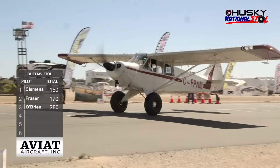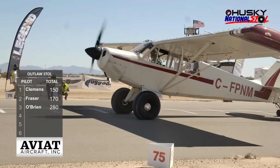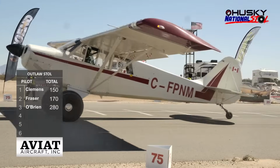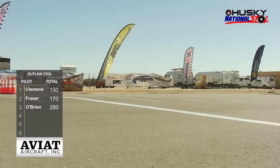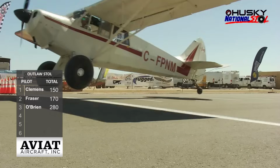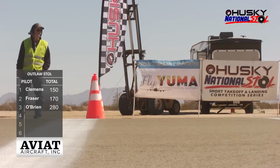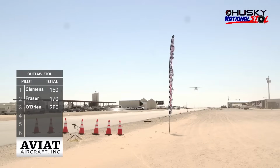Oh, yes! Nice! That was perfect! He dumped the flaps. He deflared the airplane by putting forward stick into it, reduced the angle of attack, forced the airplane onto the ground with the brakes set. That was a great landing, and Matheson just threw the gauntlet down and said, okay, I think Austin better be getting into the tricks for that empty propeller soon. See if he pulls that out.